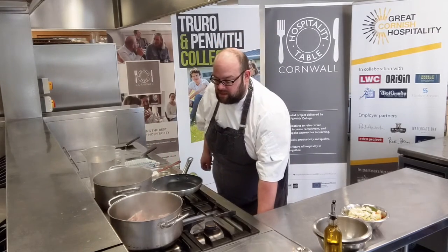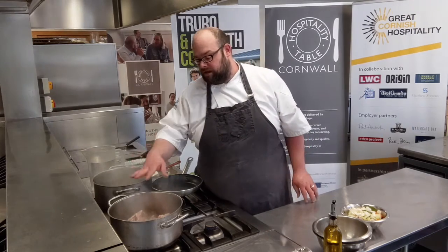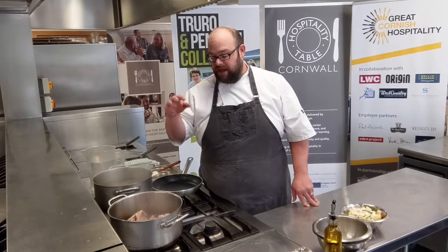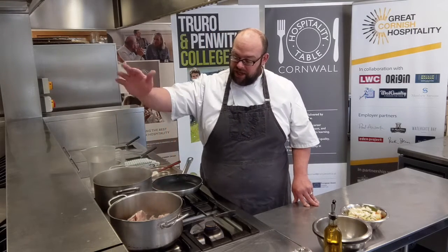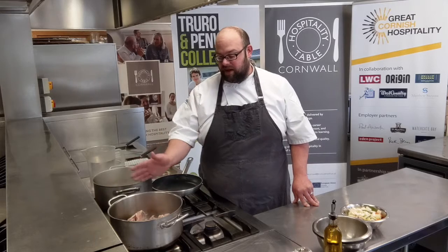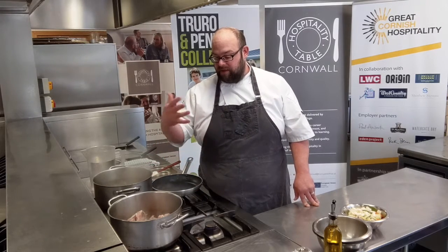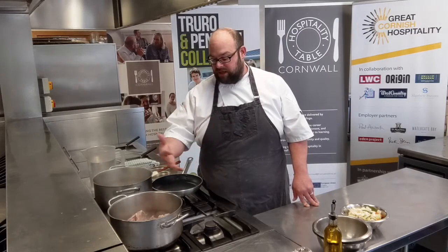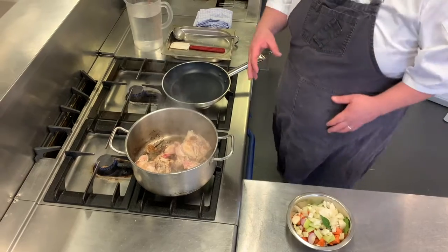Turn the heat down slightly, and that will tick away, browning those bones nicely. You can start to hear that it's starting to fry, it's crackling, there's no more steam, it's starting to brown, it's starting to colour, it's starting to create that caramel flavour, that roasted flavour that you get with a roasted browned chicken stock. We're now going to move on to the second stage of our chicken stock.